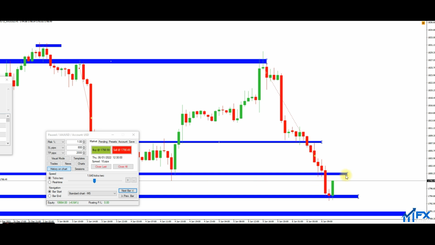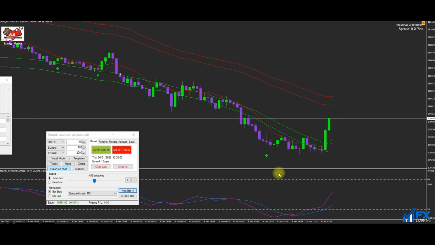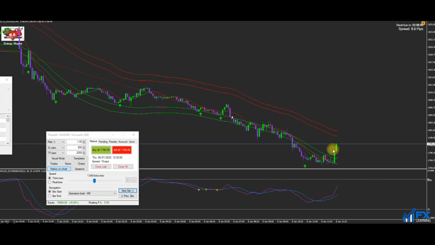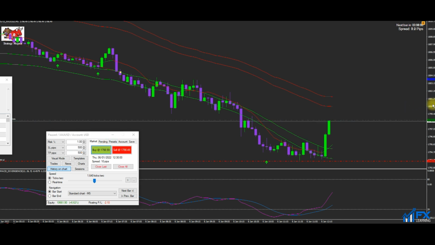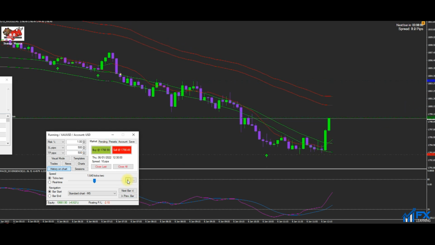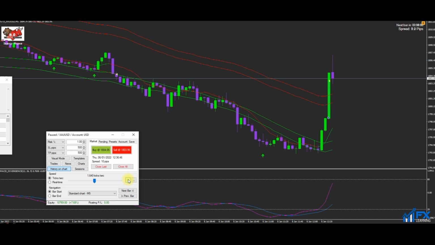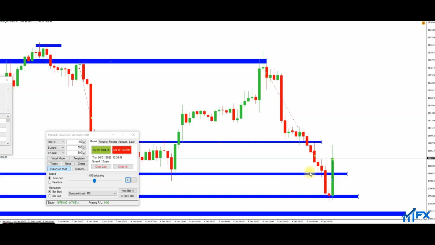So I might actually just take a quick little in and out buy here. I'm going to go for a 500 pip stop loss and a 500 pip take profit, and hopefully we win the trade. Let's see what happens. Okay, nice. But I want to keep an eye on it. Okay, so we spike straight through it. Let's see what happens now.